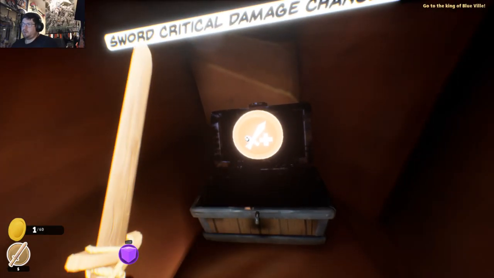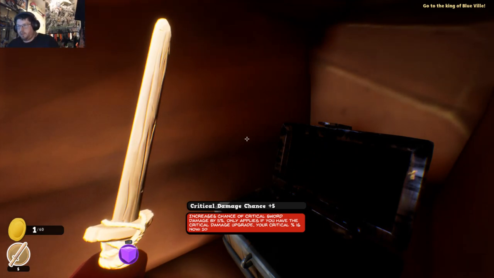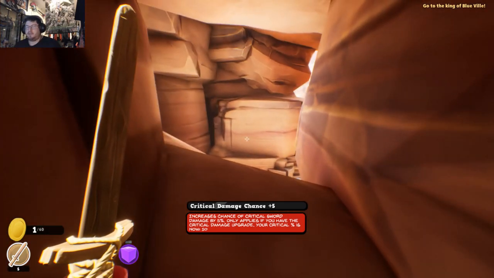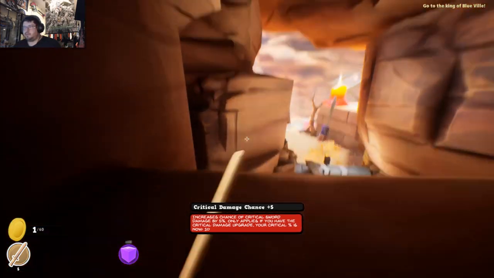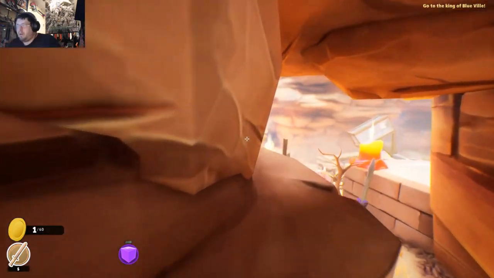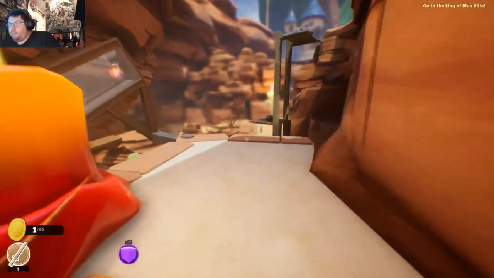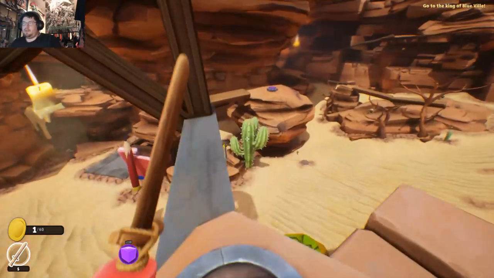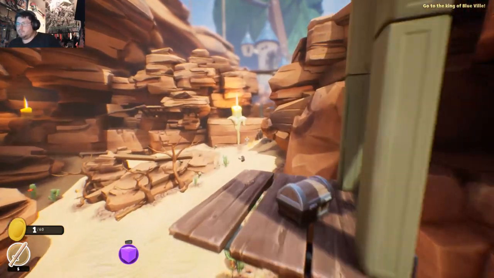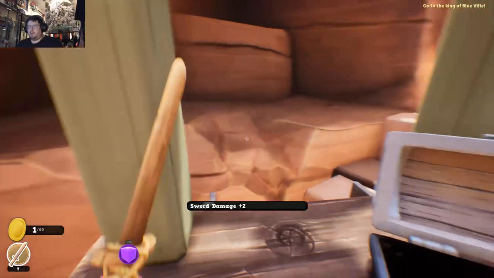Sword critical damage chance by 5%. Nice. Increases chance of critical sword damage by 5%. Only applies if you have the critical damage upgrade. Your critical percentage is now 10. Nice. Nice. Sword plus 2 damage. Nice.